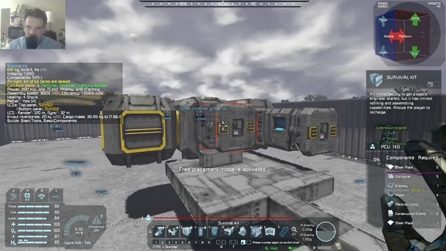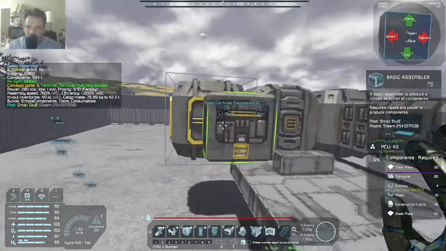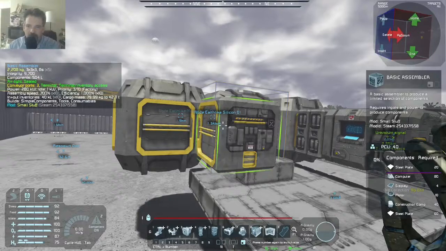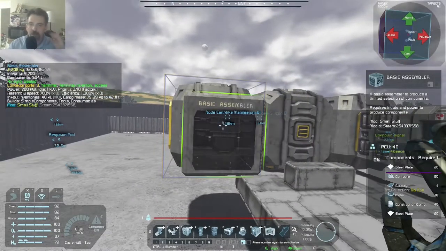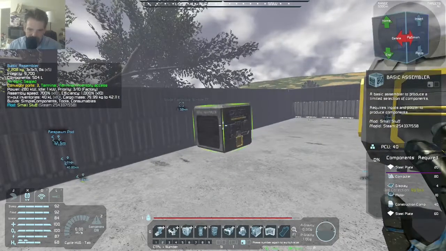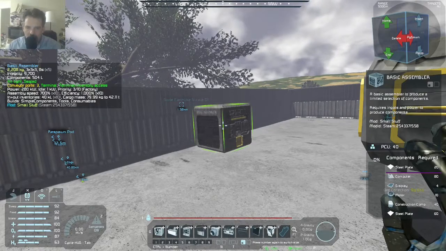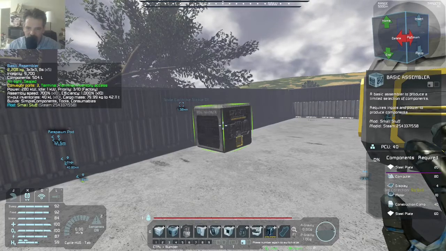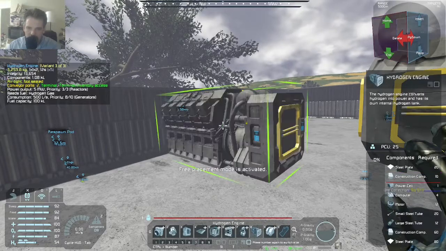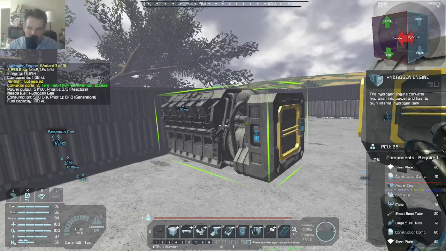Right here we are going to get a basic assembler. You can see it's very similar to the standard basic assembler. Let's see if we need the... Let's do the basic refinery first, actually. Do I have the refinery on the bar? Thought I did. Apparently I was mistaken. Oops. Yeah, I do not have the refinery on the bar.